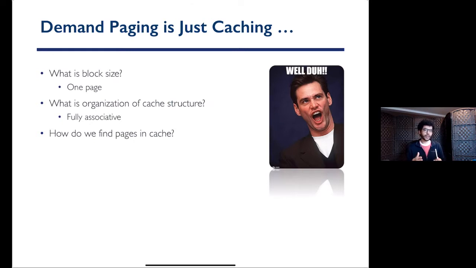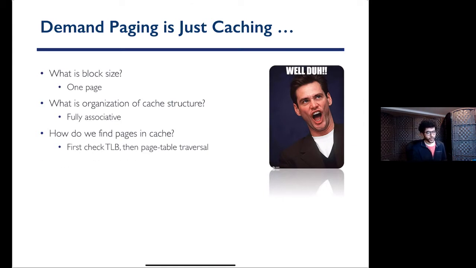Now, in using physical memory as a cache for permanent storage, we don't need to do that because we already have page tables. So page tables are going to be used for that purpose. For every virtual address we get, we go to our page table to see if we have the translation, if we have that virtual page valid in our physical page. So it's in our physical memory.